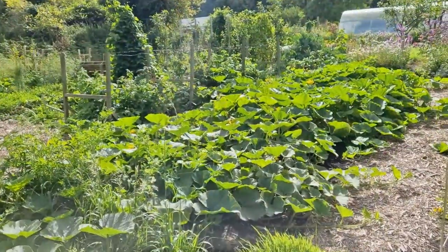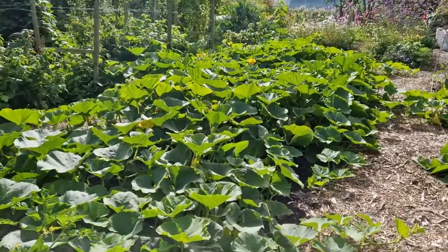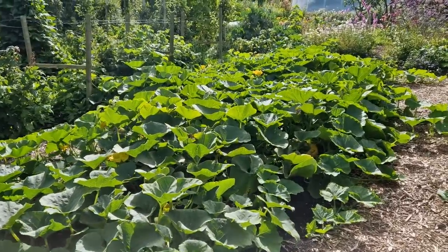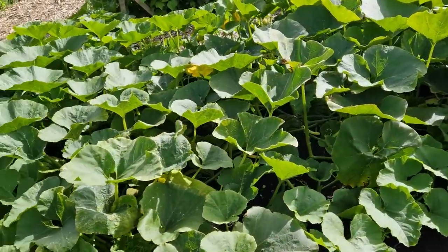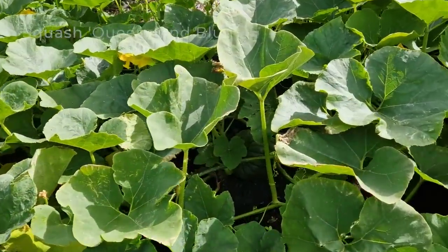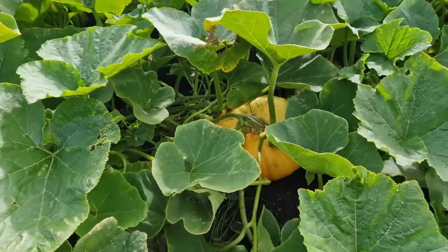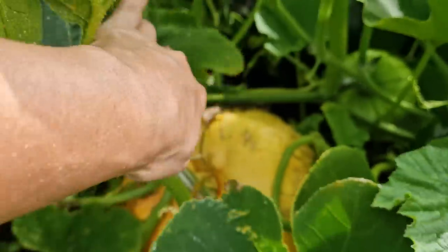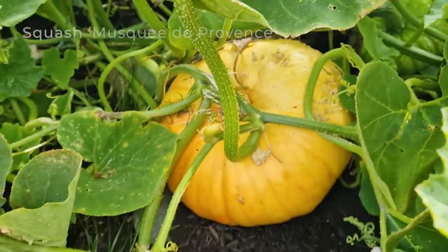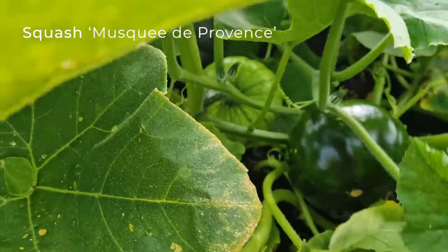The pumpkin patch this year is absolutely epic. There are, I think, eight plants in here, all different varieties of pumpkins. Let's see if we can find some of the squash. Oh yes, there's one right there. And then we've got a massive one here. I can't remember what this one is called. And then there's another green one back behind there. Oh, and another one right there.